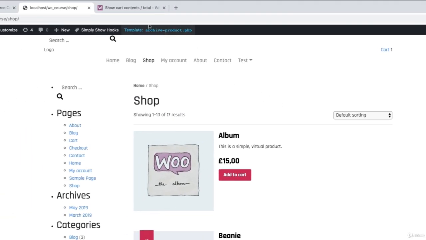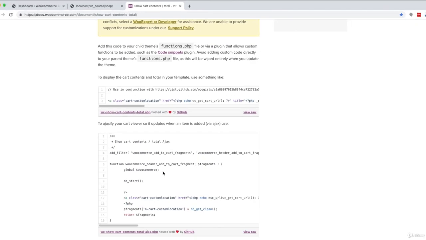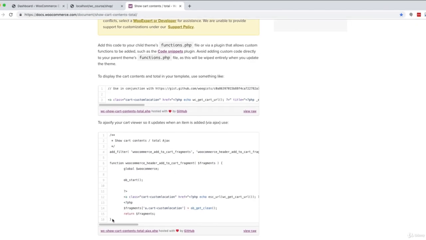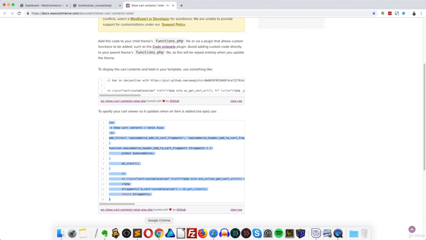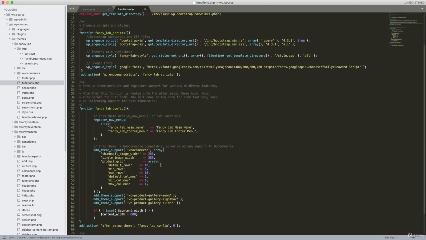The WooCommerce documentation offers a very nice way out for us on this page. I'll leave the link to you too, right? We can use this piece of code here, which will be placed in our functions.php file. You just need to make some small changes to it.